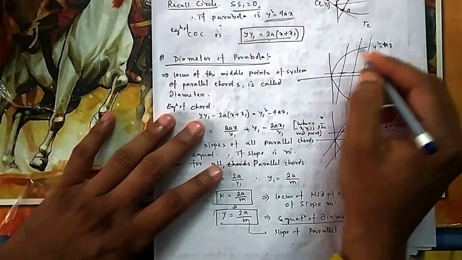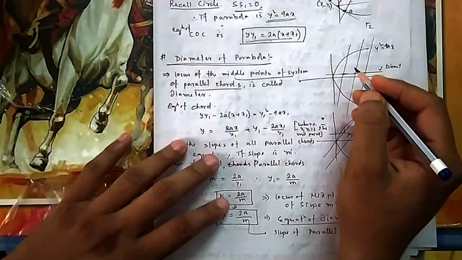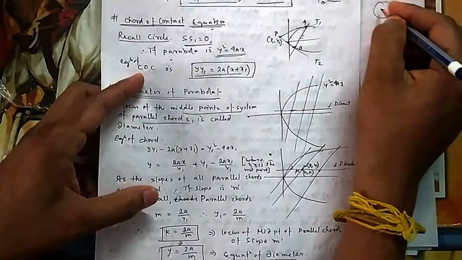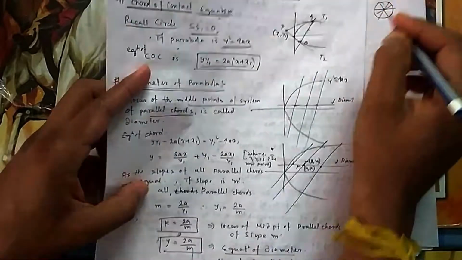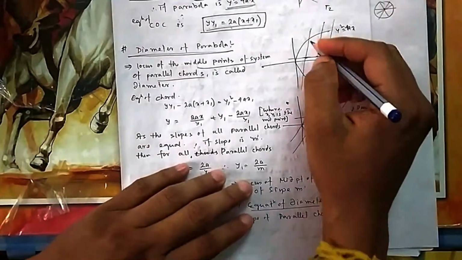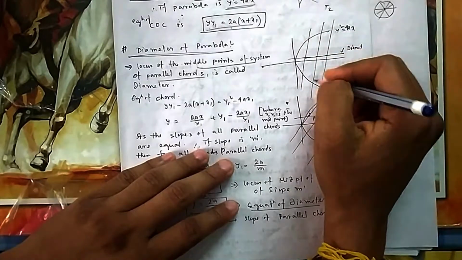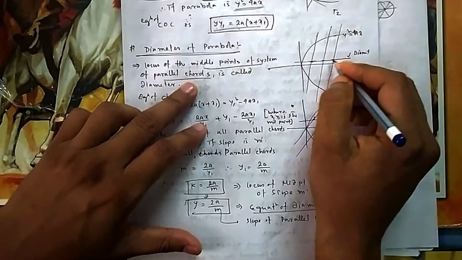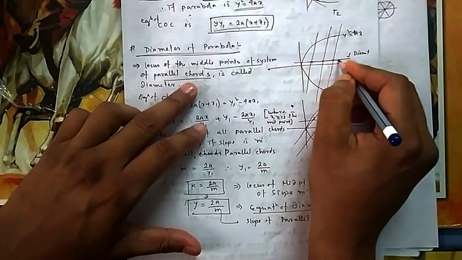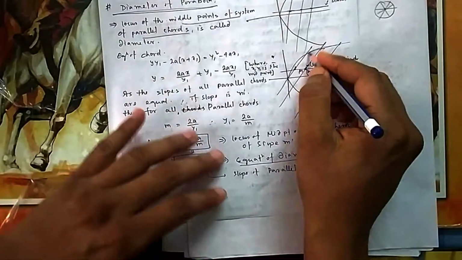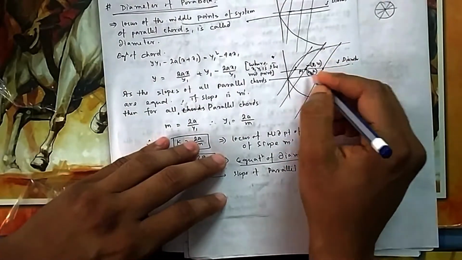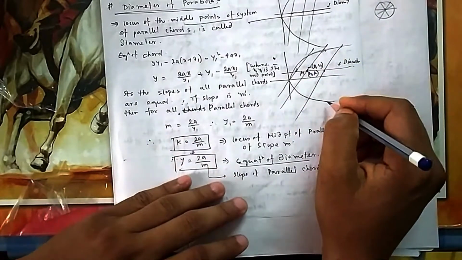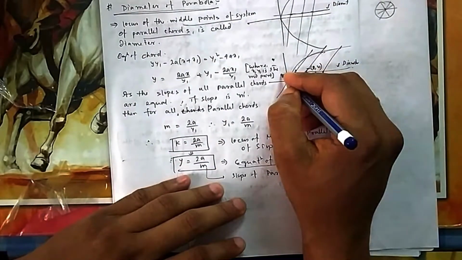It is saying that it is the locus of all middle points of a system of parallel chords. So in a parabola you have a number of diameters. In a circle also you have many diameters. So in a parabola also, if you have all parallel chords, you take one chord, draw all the parallels of that chord and take all the midpoints of those chords. This line will be the diameter. Suppose these are the parallel chords, you take the midpoints. My midpoints are not symmetrical, my drawing is not perfect; it is going like an elliptical shape, but if you join them, it will be a flat line.